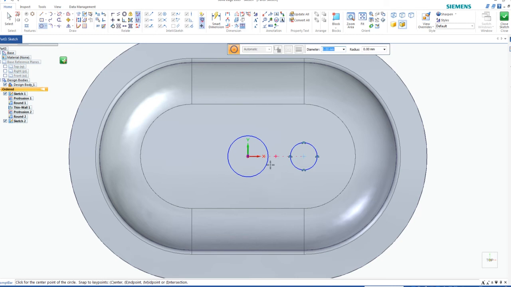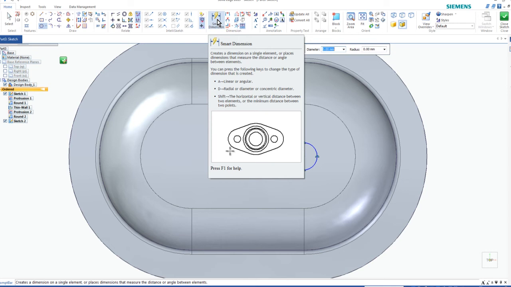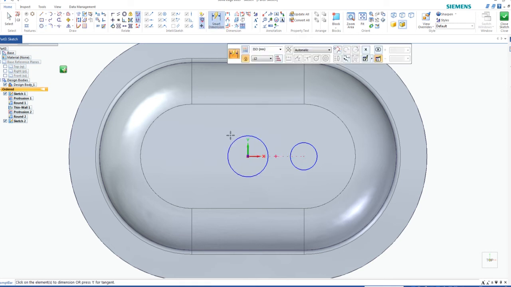All you need to worry about is that this red area right here, this tracking line, you can see, is there. Okay, if you have that, that is perfect. That means that you have these two in line exactly as they're supposed to be. Let's put a couple of smart dimensions. The first smart dimension is the big circle right here, and if we take a look, that is actually 16. So we're going to type in 16.